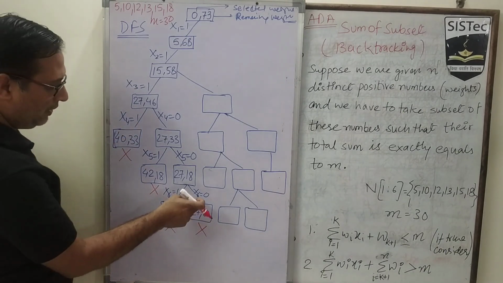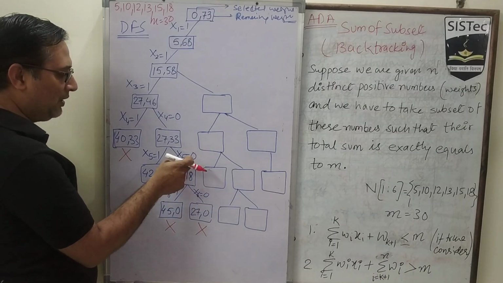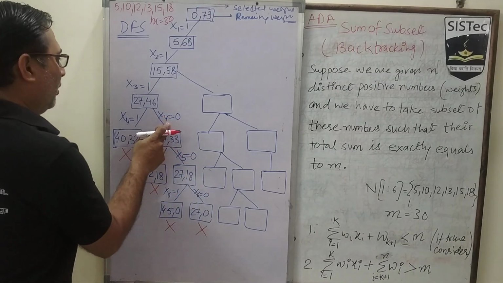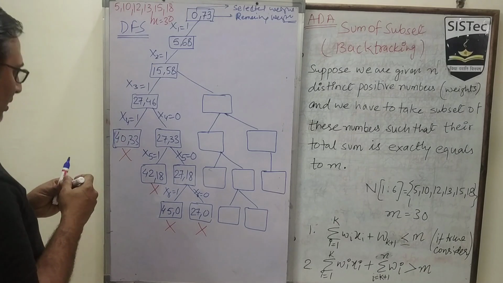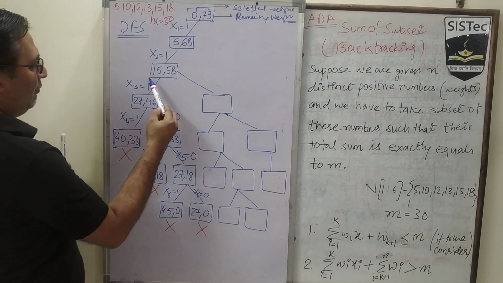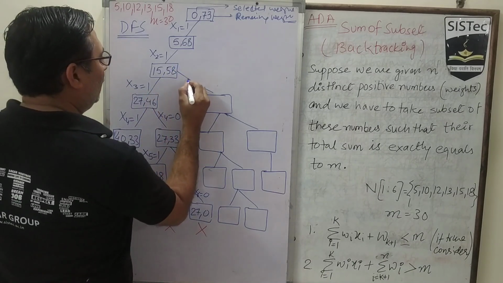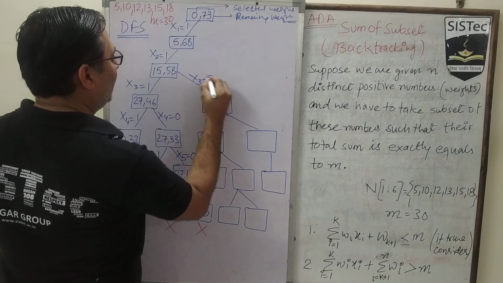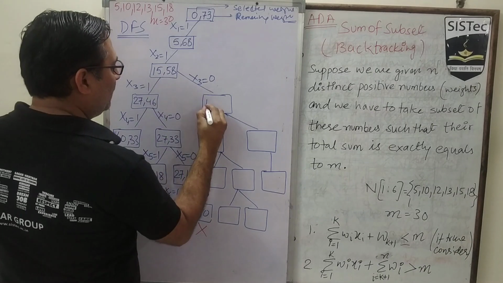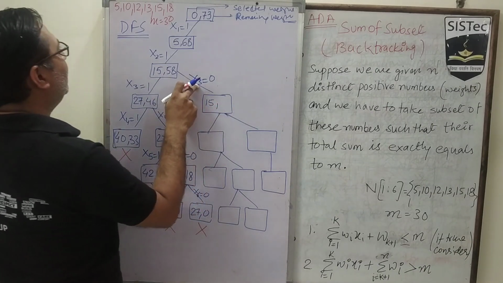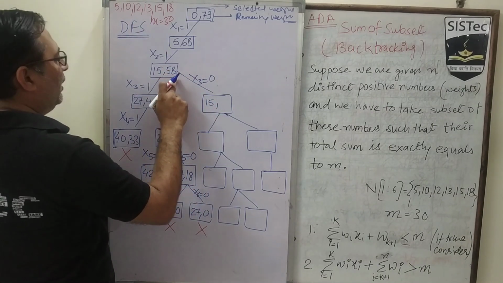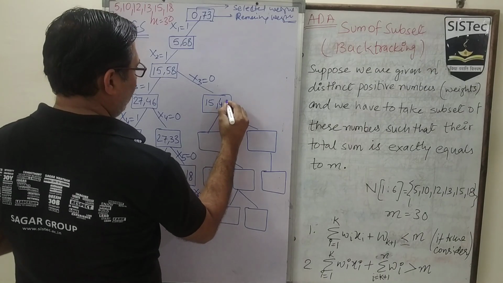Now you can see here we have not considered 6, we have not considered 5, we have not considered 4. Now we will go to the other option. Here in this case we will backtrack to x3 is equal to 1. We have considered x3. Now we will not consider x3. So if we do not consider 15, remain 15, we will discard x3. So we will subtract x3 over here. So it will remain 46.